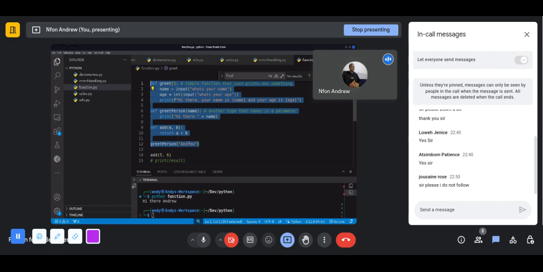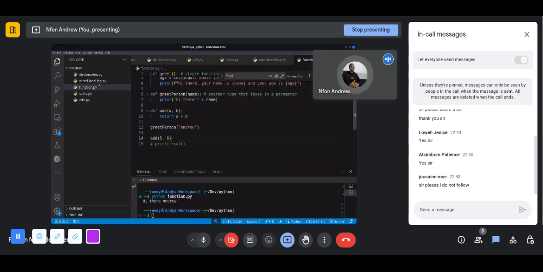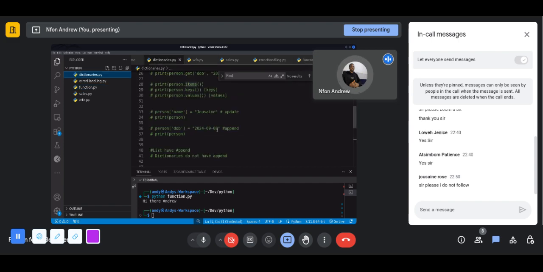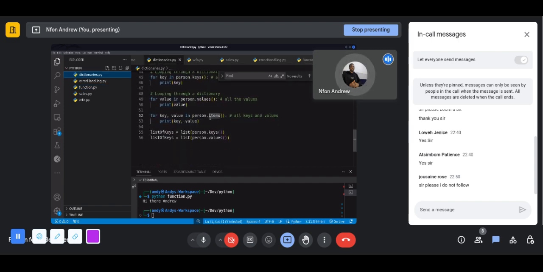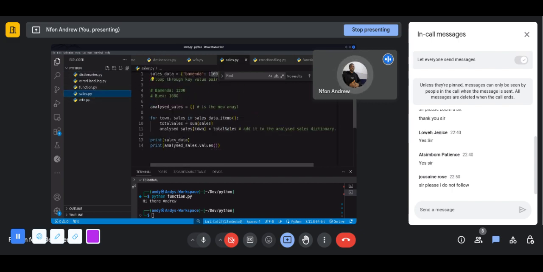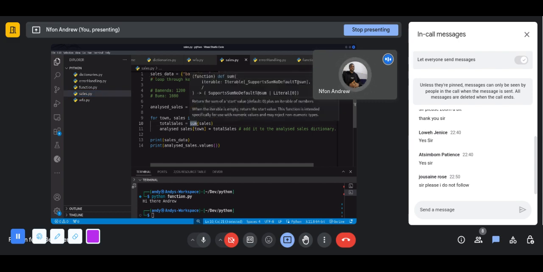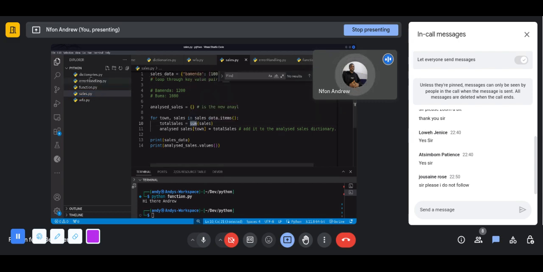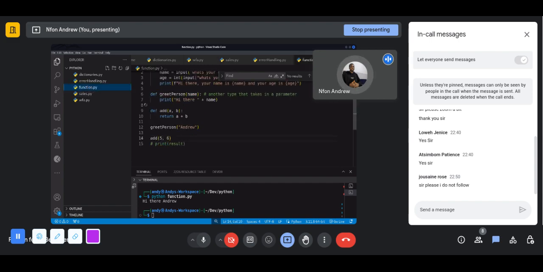An inbuilt function is, for example, person dot items, which is a function that returns some things for the person dictionary. Another very pertinent one that we saw was sum, which adds up everything in a list. We are trying to mimic that kind of thing here.